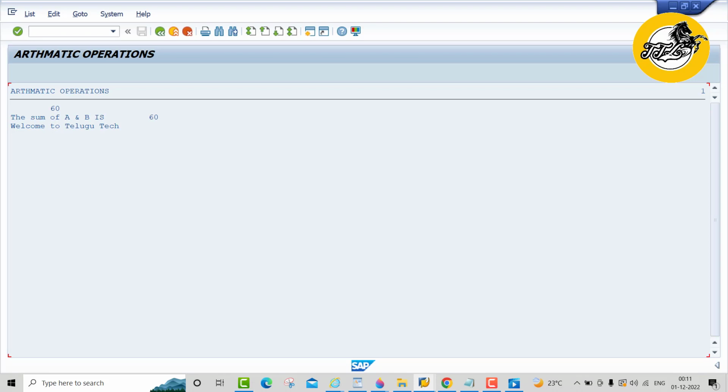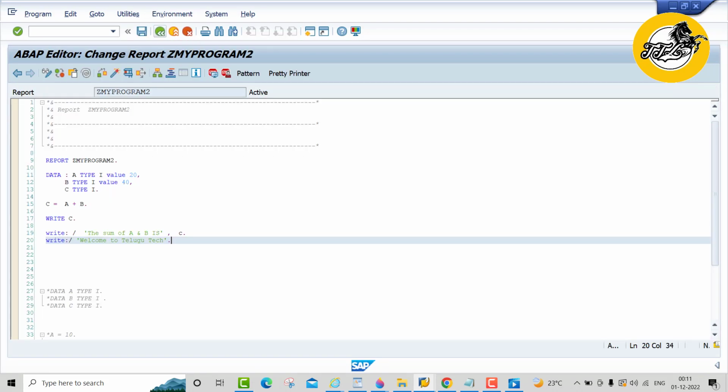Now I have one more requirement. I just want to keep this welcome to Telugu Tech in the middle of the screen. In order to achieve this, we have some kind of keywords. So let us do that. I'm adding one keyword called CENTERED after my write statement.